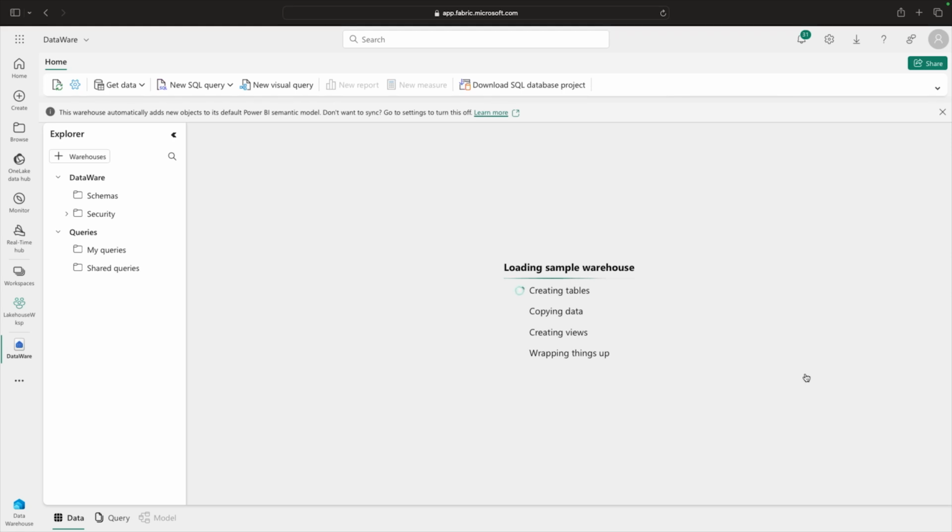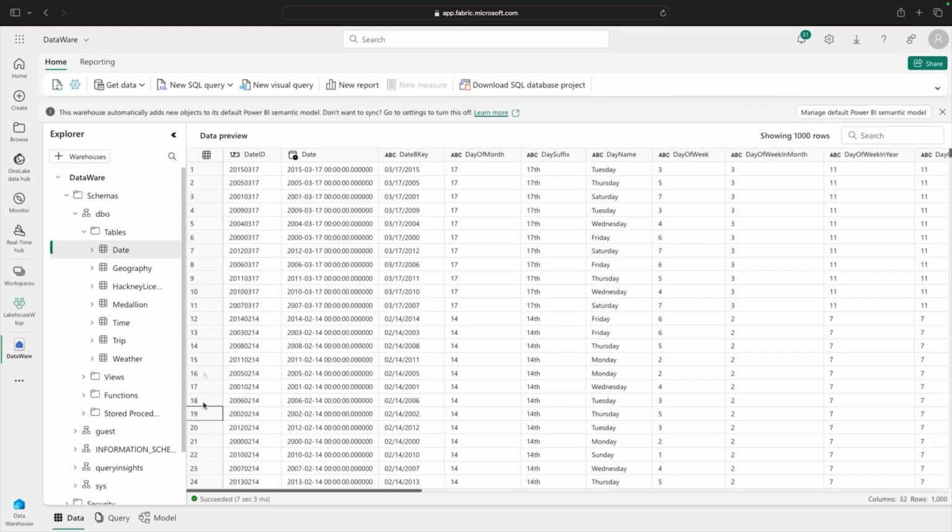So all you have to do is give that one simple click, and you see it'll go through the process of creating the tables, inserting and loading the data, creating views, and then polishing things up for you. So let it spin for a second and check it out when it's done. And there we go. After a few moments, we see everything is updated. The entire view is updated. The schema section is now populated with the schema, which then comes with tables, views, functions, and sprocs. And if you click on a table, of course, you can see what the table looks like.